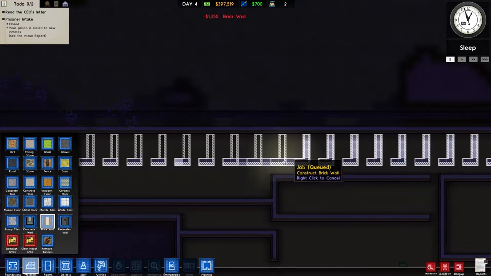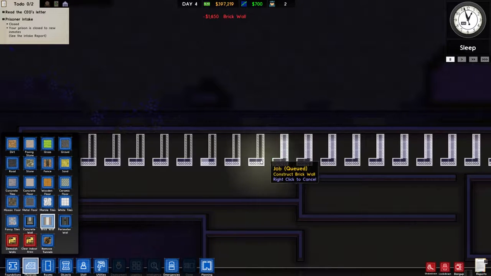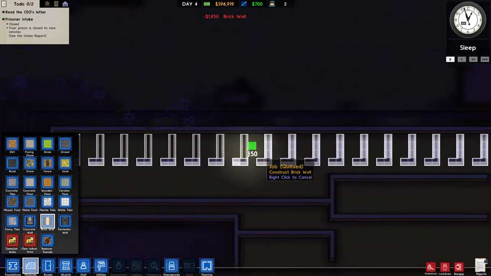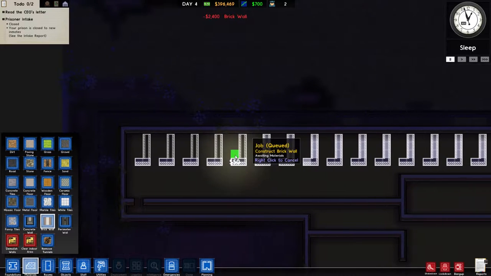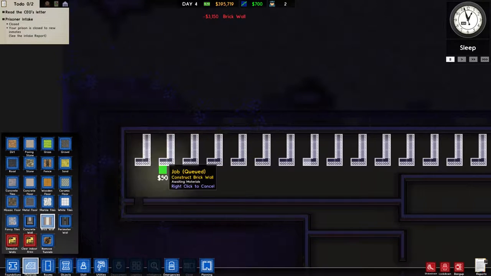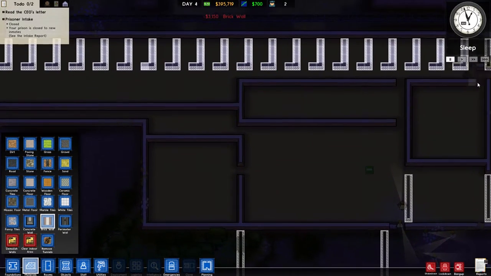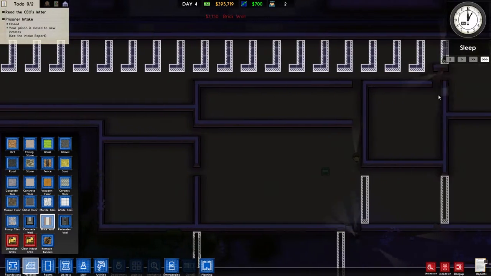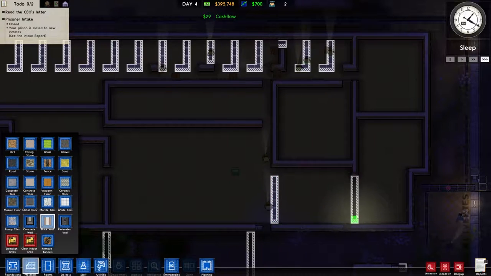Okay, so we're gonna get that. We're gonna do this. We're gonna do that. And this. Yes. Let the prison take shape. I don't know what my fetish with this hallway business is. I always have these hallways in my prisons, and I don't know why. Alright, continue. Okay, so this is the cafeteria.